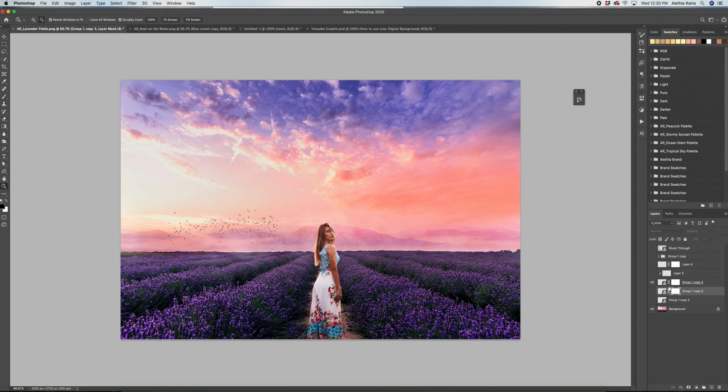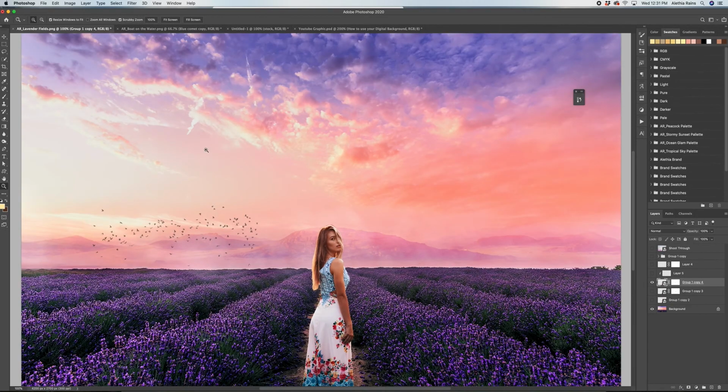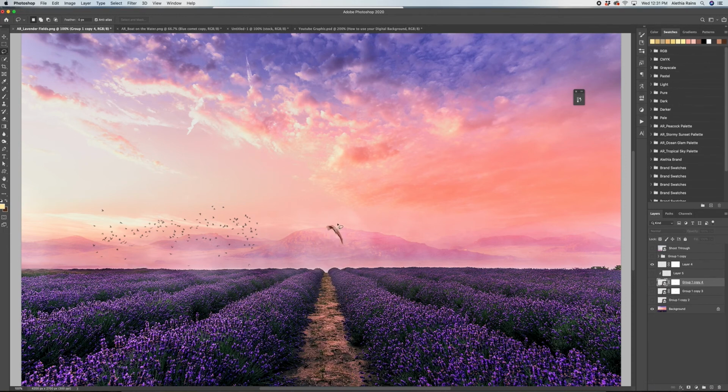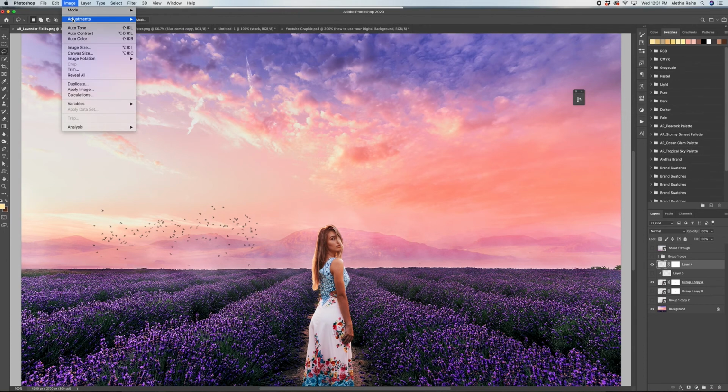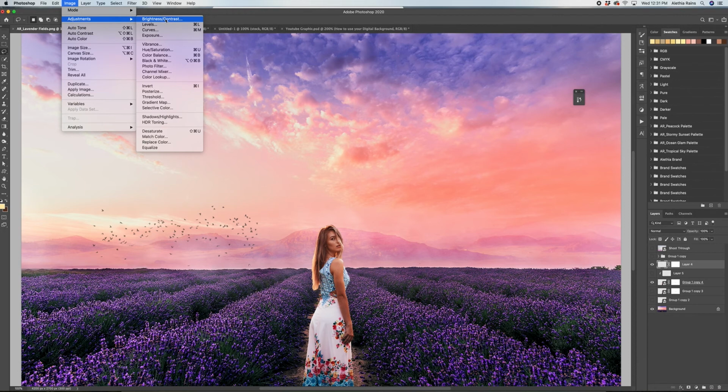Now, one of the issues that I kind of ran into is I noticed that the front of her hair was really bright. So what I did there is I darkened it up a bit. So how did I do that? Okay, all I did was I made sure I selected that layer, I zoomed in, I used my lasso tool, and I just cut out that piece of hair. So let me show you that. See, I just cut it out. Now, how did I change it from being really bright to being a lot darker? All I had to do is keep that section selected, this little layer right here. I went up to image, adjustments, and I went to brightness and contrast. That is all I did.